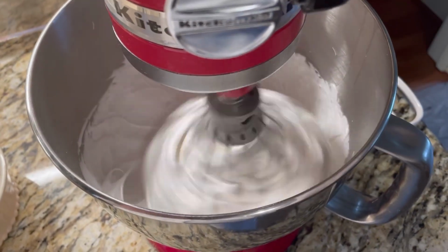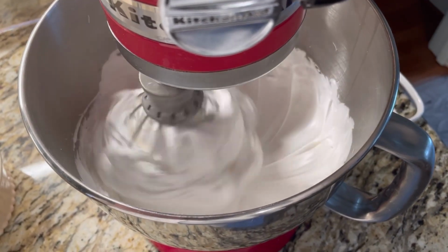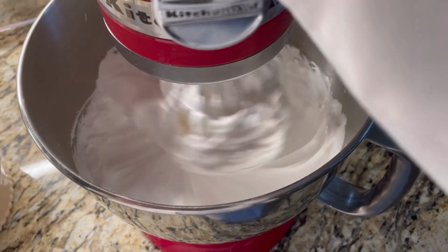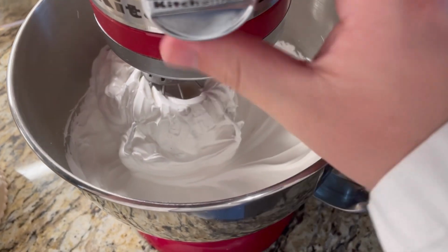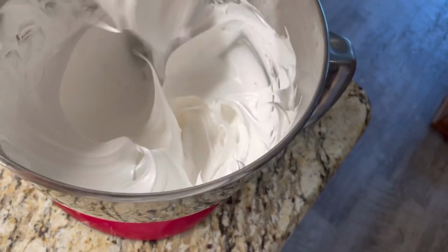Now, I'm going to show you exactly how to know when to stop mixing your meringue. A lot of people over-whip. The first sign is that it all stays in the whisk whenever I slow it down. You see how much meringue is in the whisk. That's a good sign. Now, take the whisk off, swirl it around in the bowl, and lift it up.